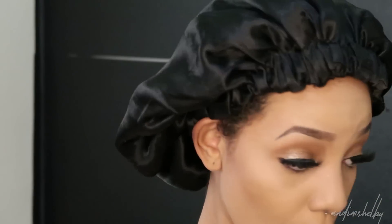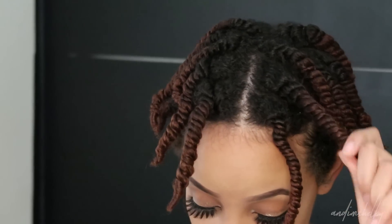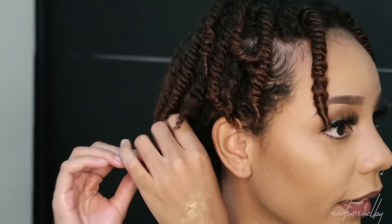I'm going to take down my hair now and then find an outfit because I still haven't found one yet. I don't know why I went with this heavy beat — that was not the aim at all. So I'm going to take down these twists; they're not 100% dry. I'm going to use the hair growth elixir I mentioned earlier — spray it in my hands and on my fingertips. I'll start from the back, take my time, and try to create as little frizz as possible.